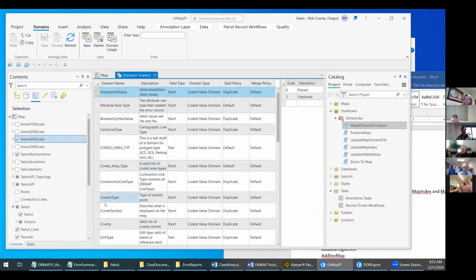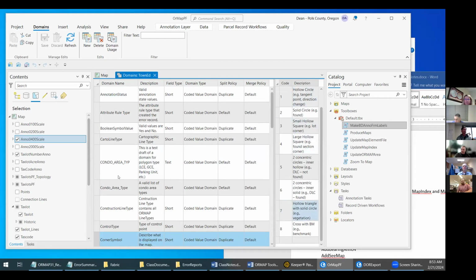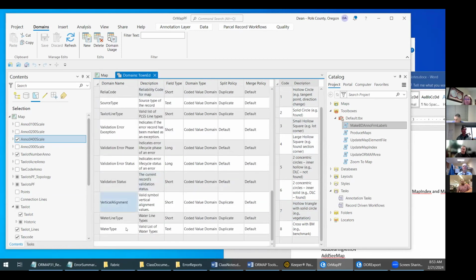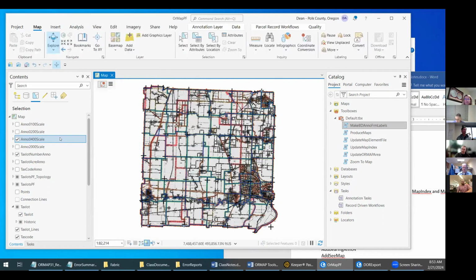And if you get the demo data and say, well, my data doesn't have this or more, one of the things you should do is look at the domains and make sure that all of your domain values for all of these are correct for you. For example, water type, I know that some of the counties that are on the Columbia or on the coast have more water types. So that's where you would edit and add them. This is a database function, and that's going to happen before you move your data into an enterprise environment.